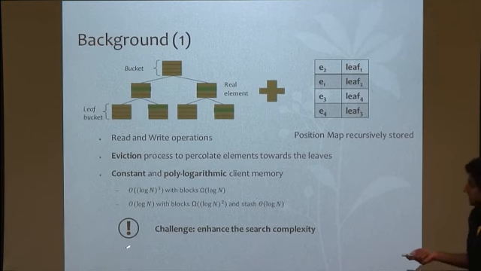But you can see that there is a trick here in the parameterization where the blocks should be at least log square n. So basically, if you take both of them into consideration, there is a factor of log n in the difference. And the stash, which is the memory of the client that we should store, will be logarithmic in n, which is quite good in some scenarios.